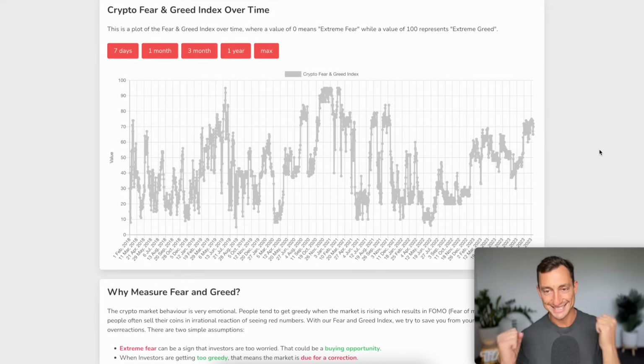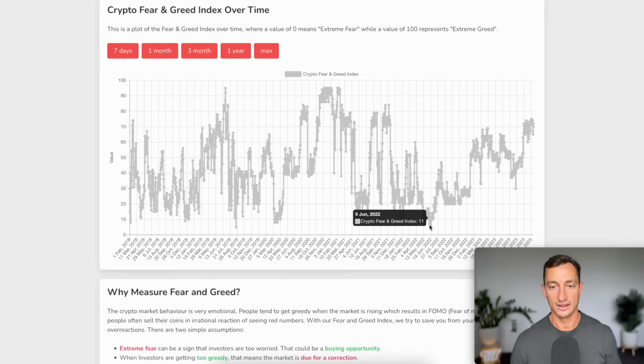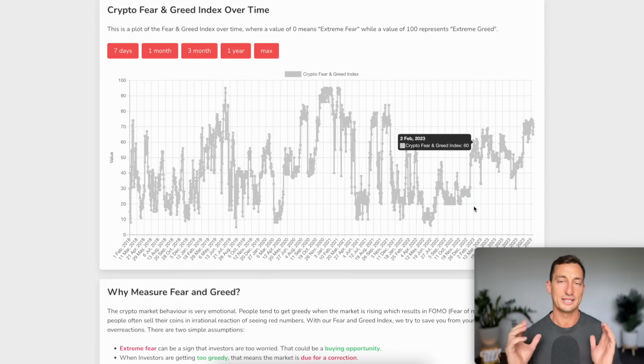Now, the market sentiment. This has been the longest run up in the market sentiment. So the crypto fear and greed index, it has gone from a low here of even single digits back in June before the FTX collapse. This is the FTX collapse through this level here. So it was a higher sentiment reading when the worst news, so we were told, was coming out.